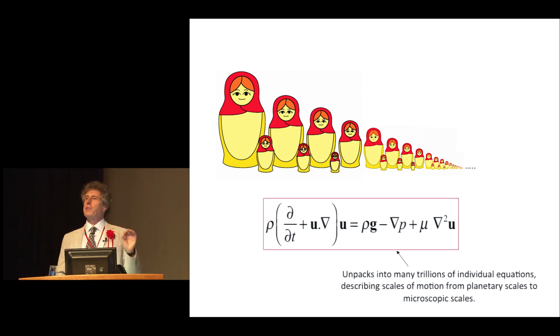And the reason for equating this Navier-Stokes equation to this Russian doll is that if we want to solve this beautiful equation, we also have to unpack it. To solve it on a computer, we have to unpack it. And it also unpacks into trillions of individual equations. And this makes it extremely difficult to solve. And in fact, the only way to solve this equation is to use powerful electronic computers.